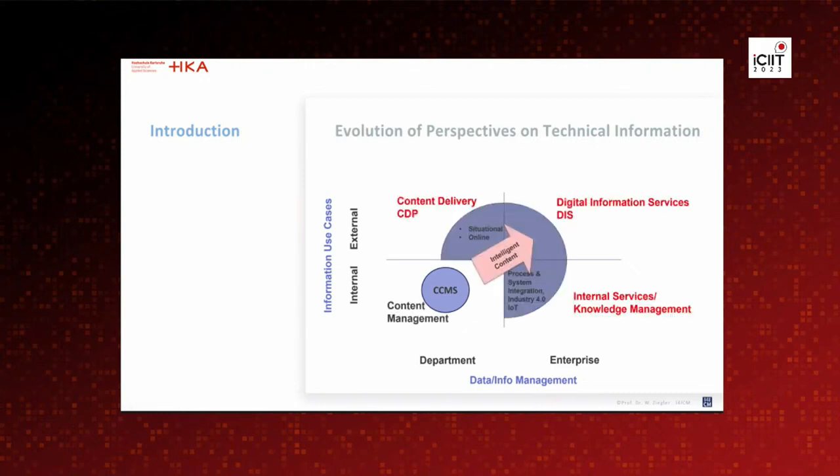But nowadays, it's much more elaborate, much broader. The outside perspective has been taken into account, which means now we have content delivery, which is more or less like search portals with very intelligent search mechanisms in order to deliver more granular information. So this is what content delivery is about. But the main goal is to offer better information services.